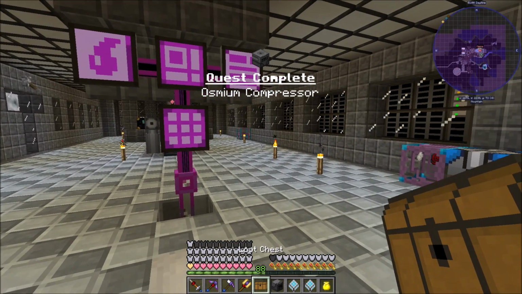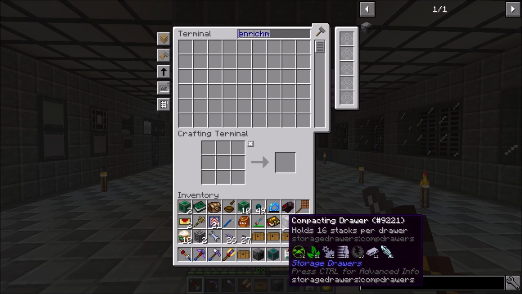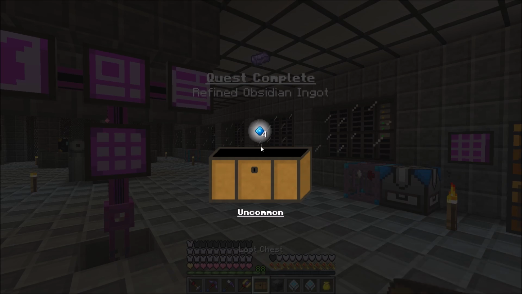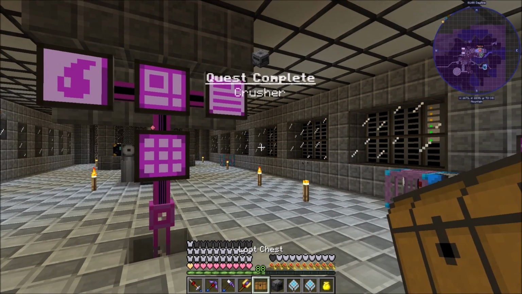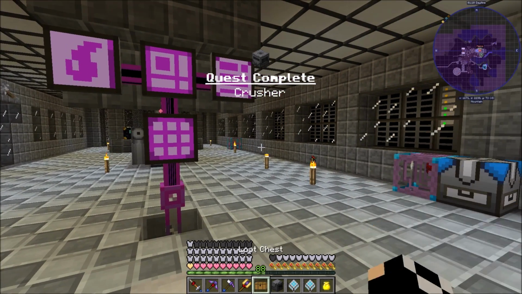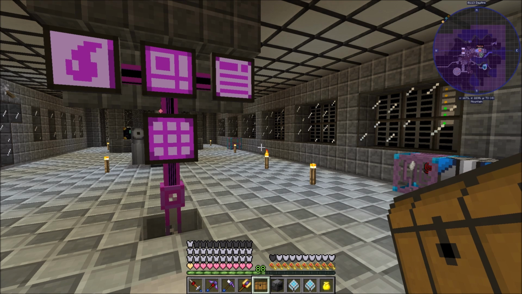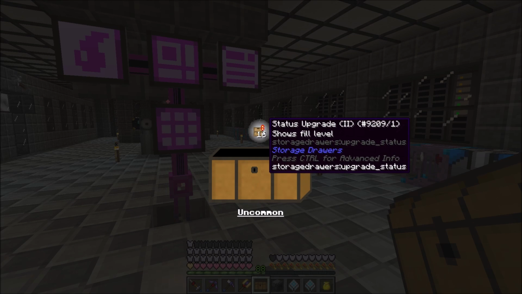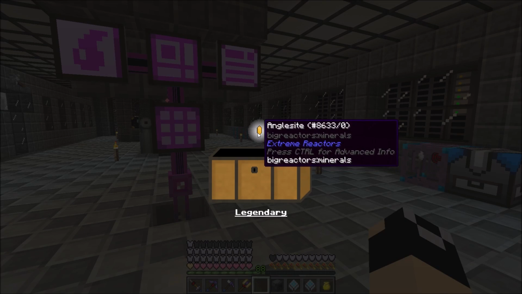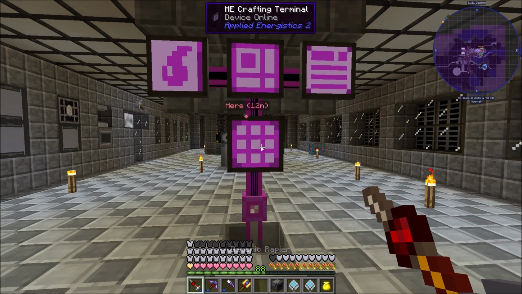Okay. So let's see what all we got. First up, 2 compacting drawers, which we're not actually really using. We got 4 resonating gems. That will come in handy. We got 4 oak bookshelves, 32 purple dense smart cable. That's pretty nice. That's an epic reward. We got 16 status upgrade 2s and an Anglicite Legendary upgrade.